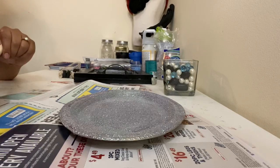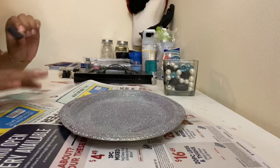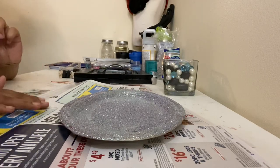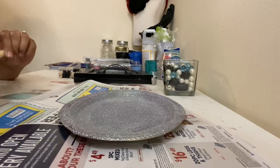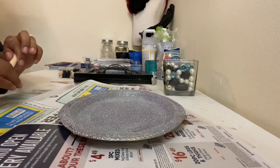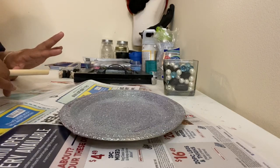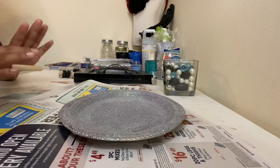I hope the video angle is good and everything looks good for you guys. I had some DMs about how I did the glitter tray, so I'm going to redo this process in a slower motion. I've been running around so much — like a chicken with its head cut off — trying to get this video out. I know I'm three videos behind.